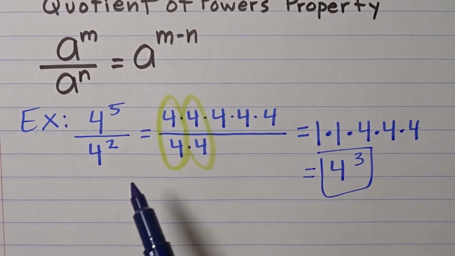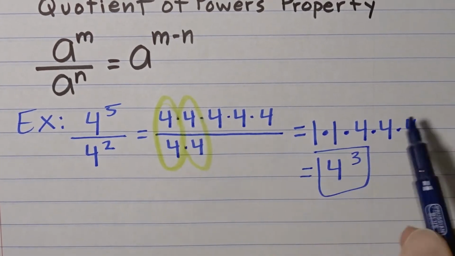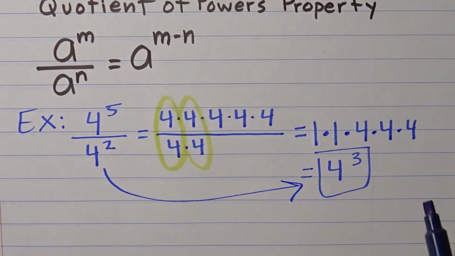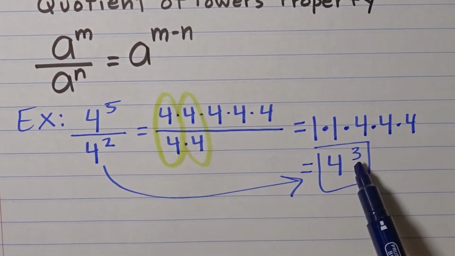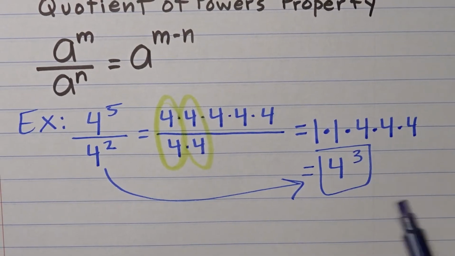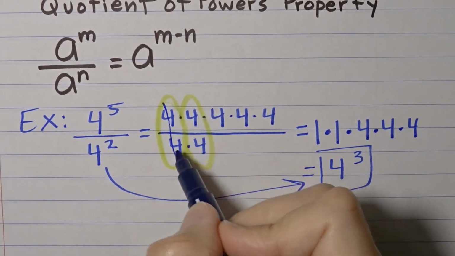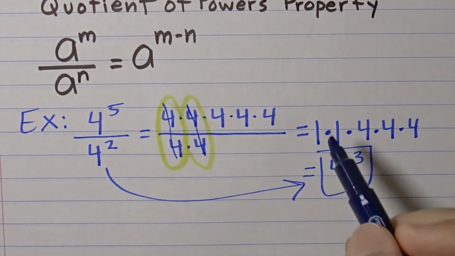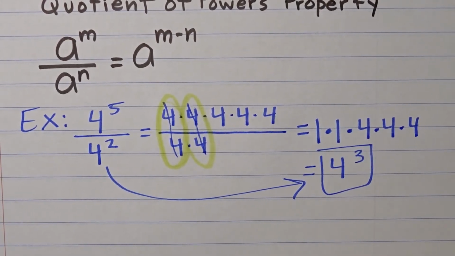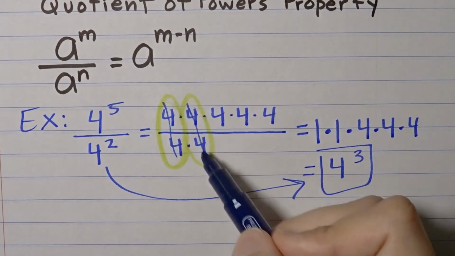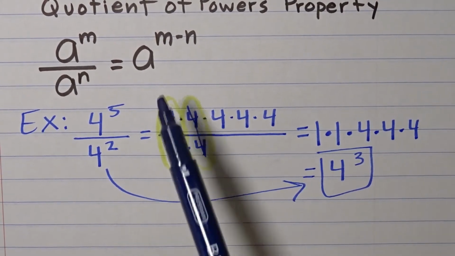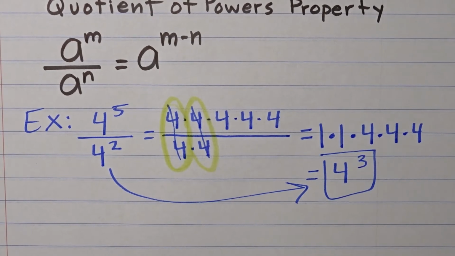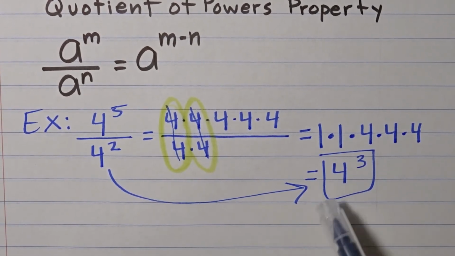So how could I have gotten from here all the way to here without having to write all of this expanded form? That is the rule. The rule was to take 5, subtract 2, and you got 3. Because if I'm going to cancel these out, and why am I canceling them out? Because I know that the 1s don't change the problem. So technically I'm saying cancel, cancel, they're both 1s. And remember, when you're canceling, you have less of something, and that's why the subtraction comes into play. Now we have 2 less in the exponent, which is 3.